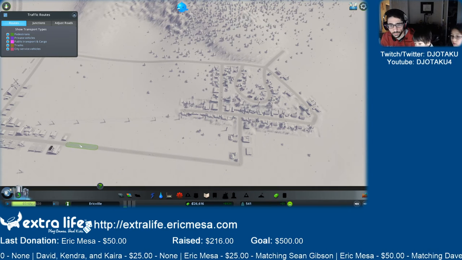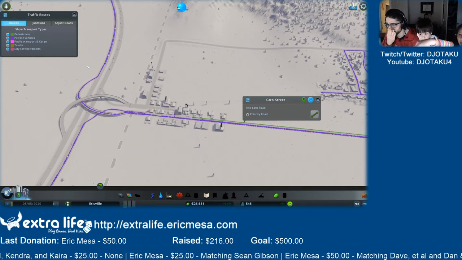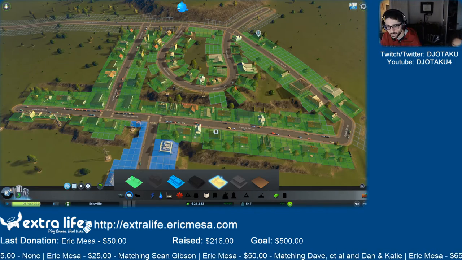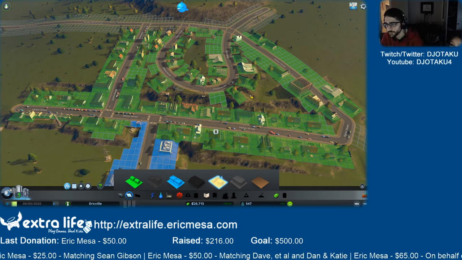Guess no one's driving on that road. Let's see. People are driving on this road. Nobody's driving on that. That's okay. Alright, looks like there's more need for places for people to live. So let's see what that looks like. There's still places where people can move in. Oh, I see someone moving in over here.